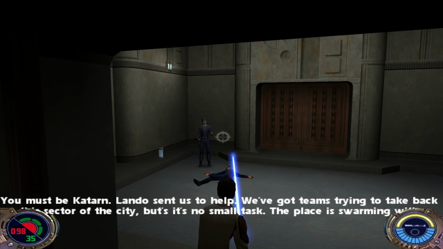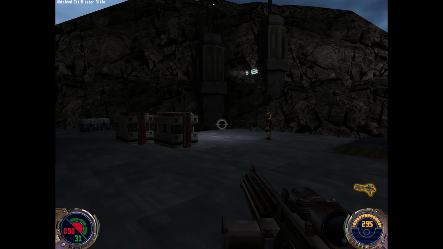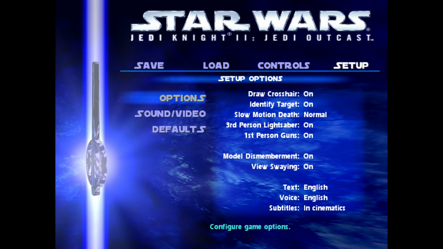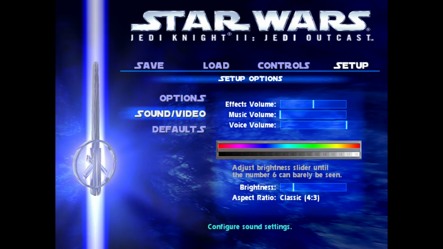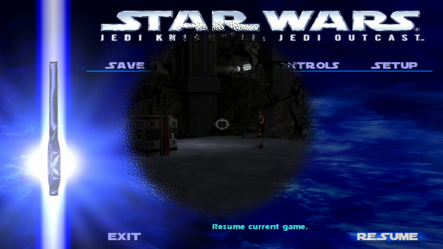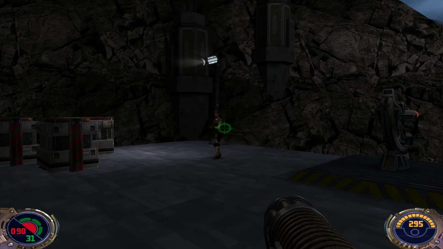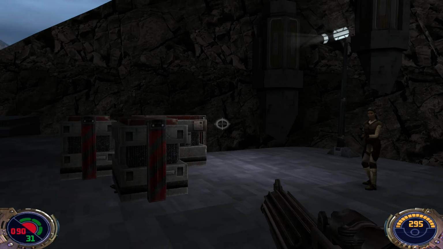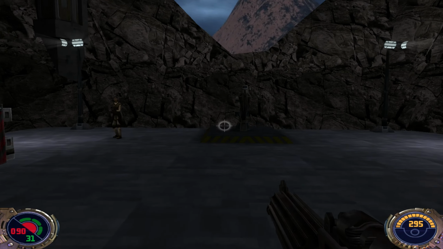Okay, now let's talk about some of the visual aspects. In terms of the textures, the sharpness of them, the games do look good, I will say. They look just fine. And Jedi Outcast actually has an option so that you can switch from either the original 4:3 aspect ratio, or you can have the new widescreen 16:9 version. I generally try to play with the 4:3 aspect ratio because that's what the original intent was. But sometimes, it's nice to have a widescreen version.